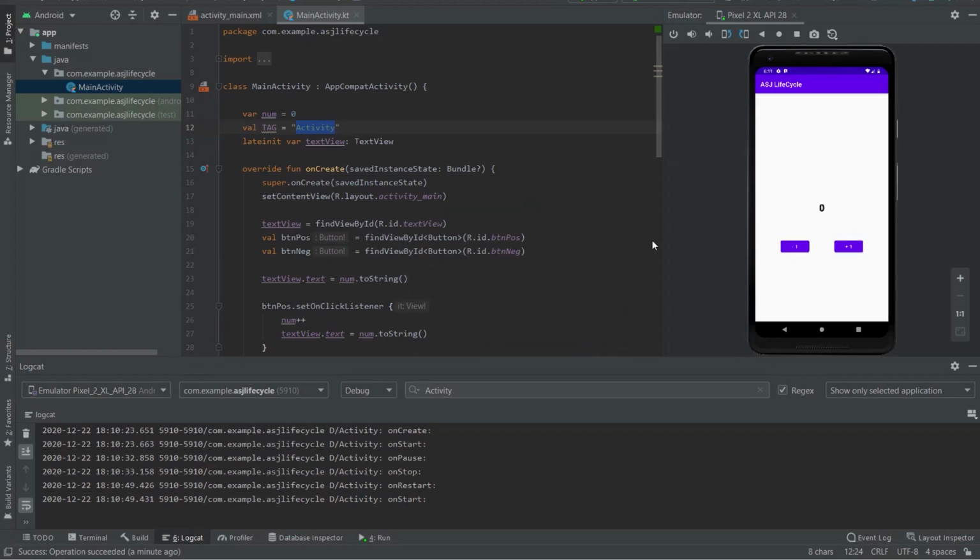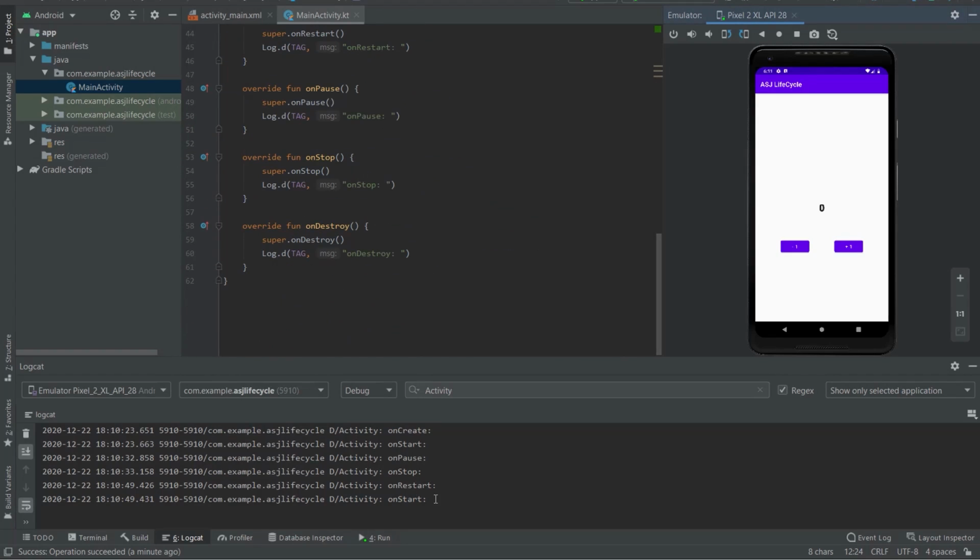As you can see, the onResume function is not called here. onResume is called when we are working in the same application and go to another activity or a fragment, so that this main activity goes to the backstack. Then if we come back to this activity, it will perform onResume.